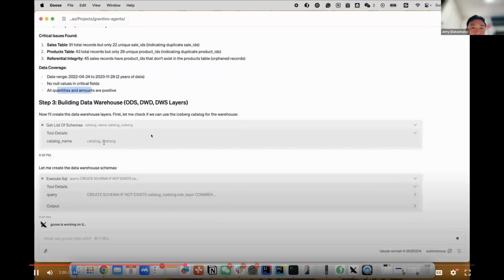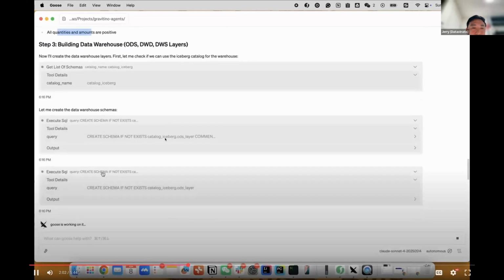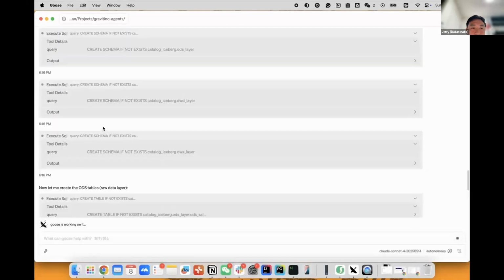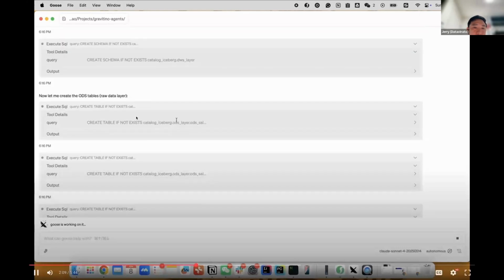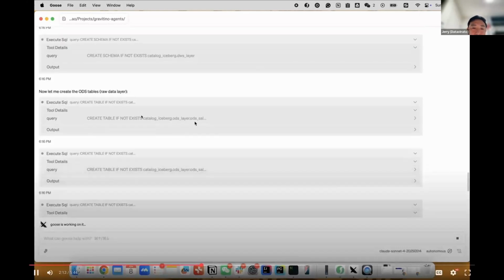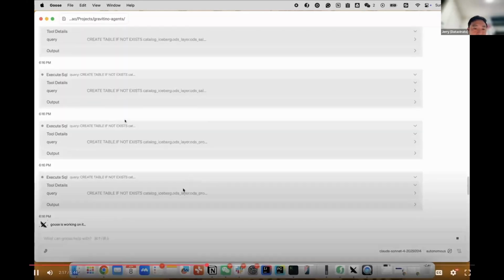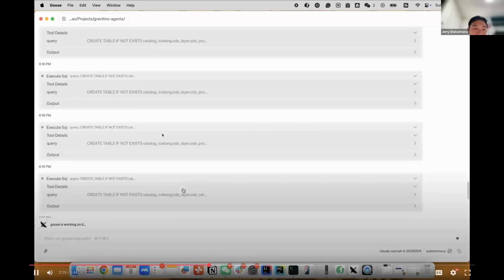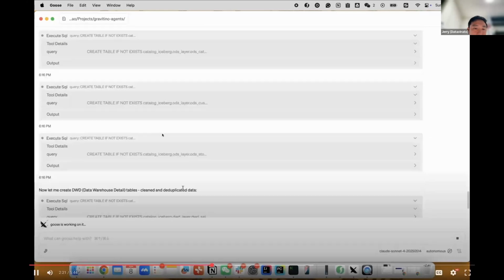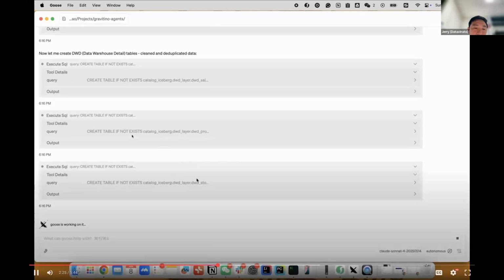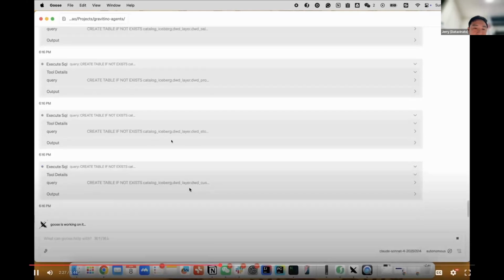Then we build our data pipelines using the medallion architecture. We first build an ODS layer, also the bronze layer, using SQL to generate a bunch of tables and insert data, and then we build a silver layer, and then the gold layer.